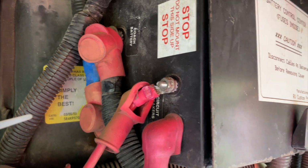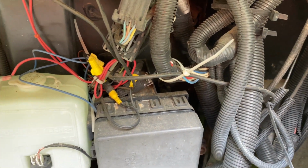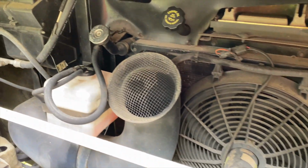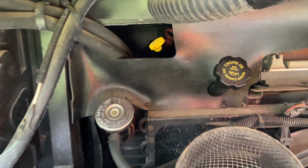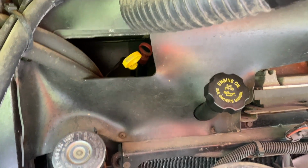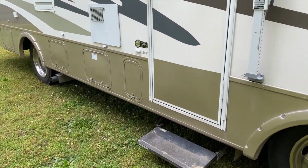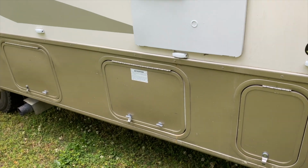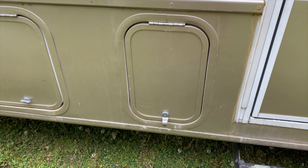So she just keeps getting lucky, but I did tell her buying these old RVs is like buying a 20-year-old car that at periodic points in its life has sat in a field for extended periods. And if there's one thing I hope someone takes from this video, it's to think about buying these. I mean, they're roughly 20 years old. Would you buy a 20-year-old car or a 20-year-old mobile home that sat unattended off and on? Plus, as you'll see, there can be eye candy that distracts you.